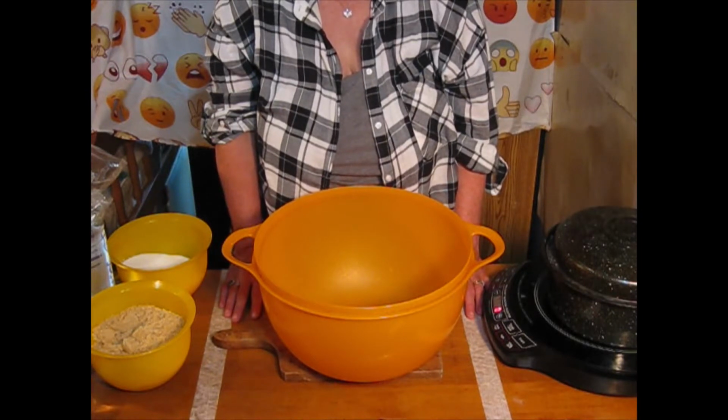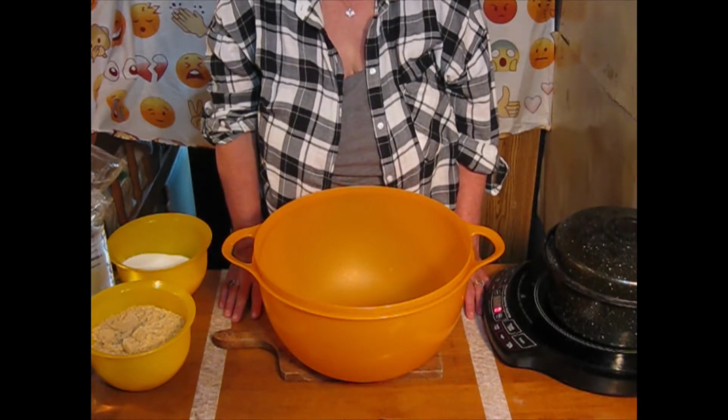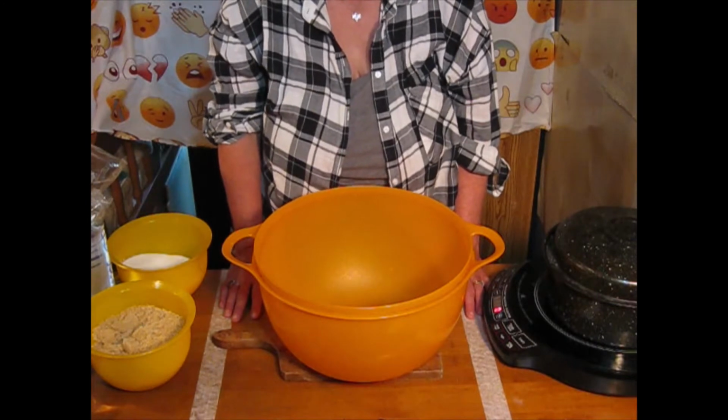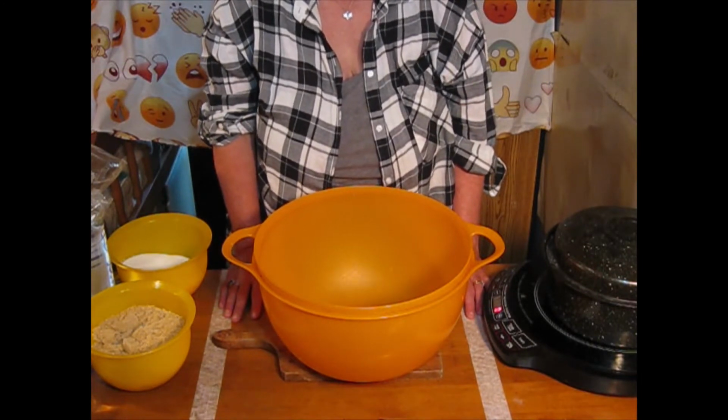All right, Don, what are we making today? Don's Kahlua coffee liqueur. Okay, so we're making a kind of Kahlua type thing. Yep, except I threw a couple different twists in.